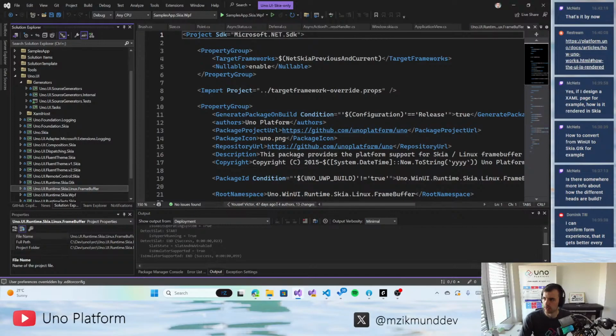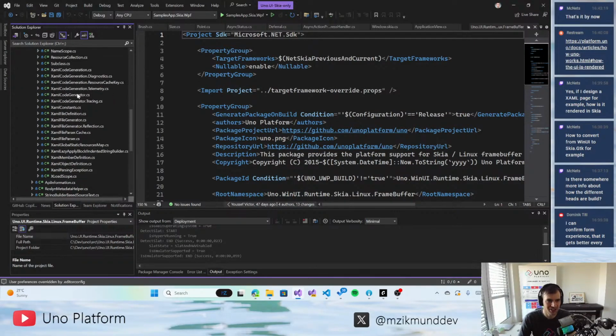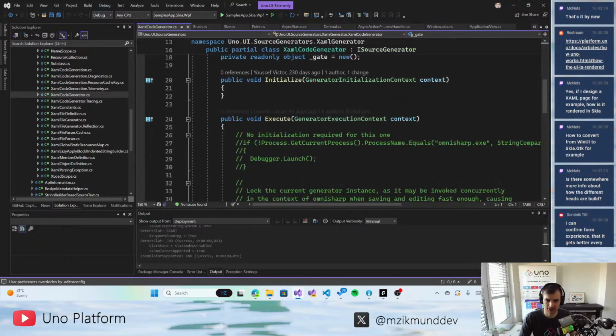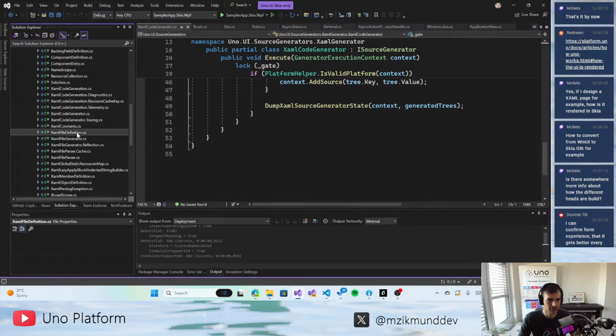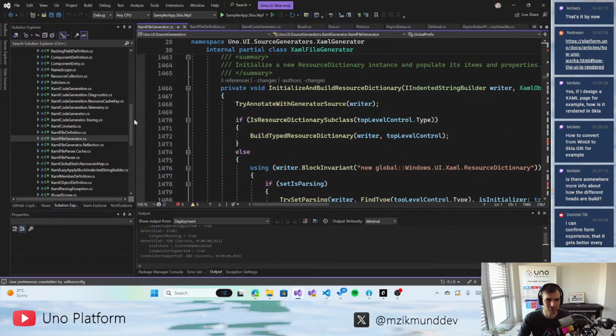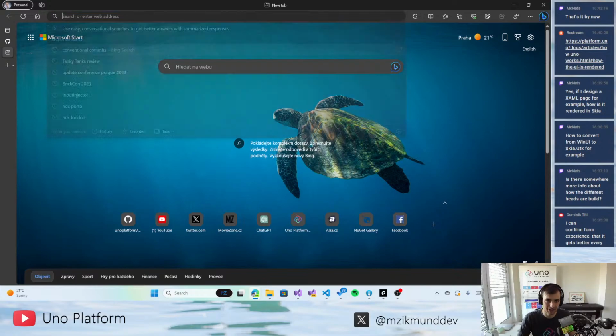There is also the generators folder, which contains the source generators for Uno platform. And those are particularly interesting to people who are fond of building C# code generators. There are quite a few of them, and some are very complex. For example, the XAML generator is super complex. So if you're interested in building or learning about building C# code generators, then this is a great place to go and investigate. There's a lot of code there, and I actually don't understand most of it. I did just some minor fixes there, but it's super complex and kind of complex to get started, I think. But if you are into source generation, then you will probably have a much easier time getting started.